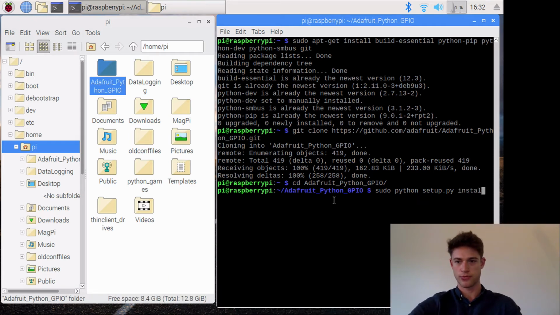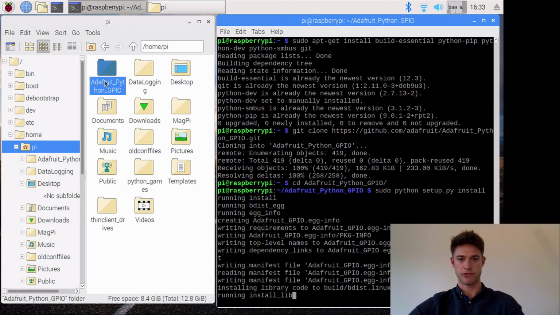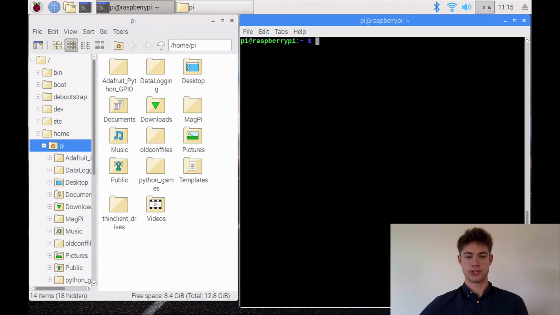Yes, install. So let's see what happens. Okay, and now it's running that little routine that is within this file, which is located within that folder. Okay, I sped that up, even though it didn't actually take so long.